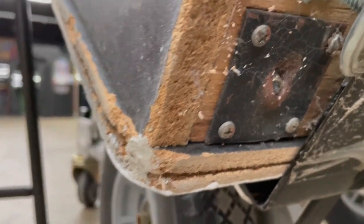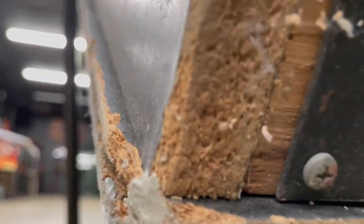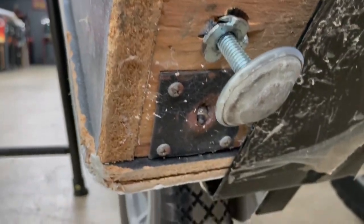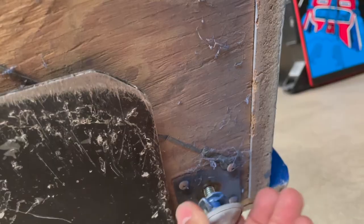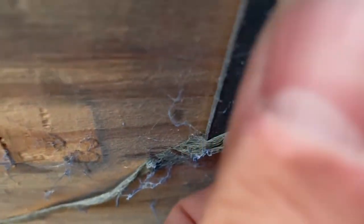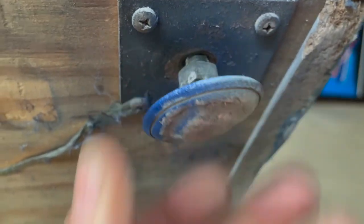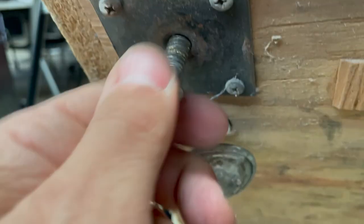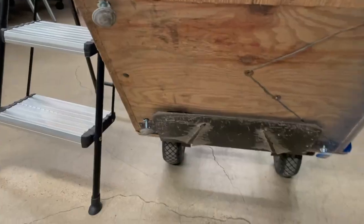And this one here, I can see what they did. This looks like there's a light bulb stuffed in there. That's weird. Anyway, let's see what I can do. I don't think I can use that one. This one, I mean, I don't want to use that foot, but this one's bracket might be all right. This one's bracket looks pretty good. And this one, pretty good. All right, let's see what we can do.